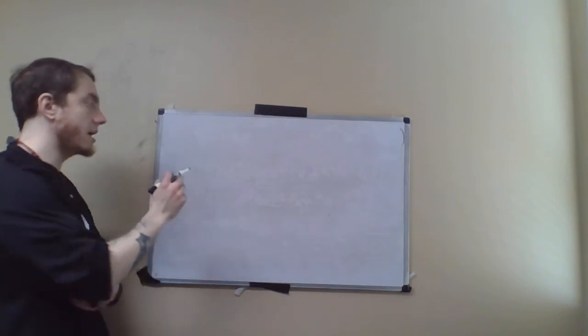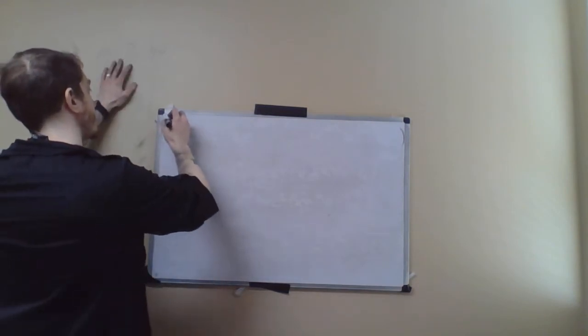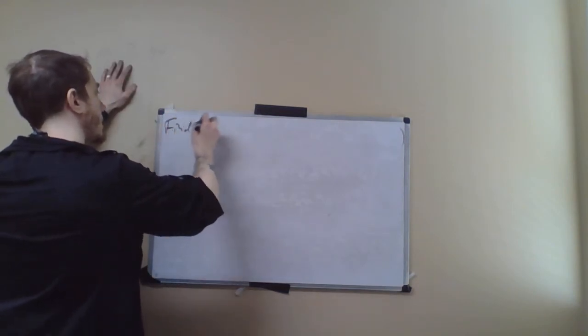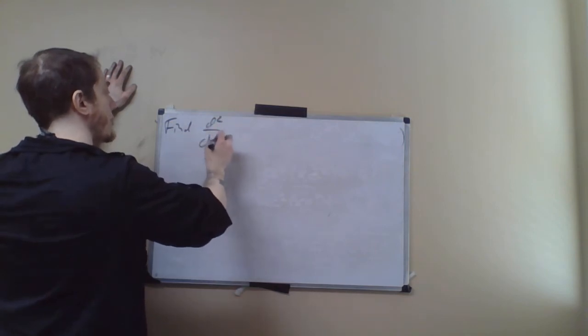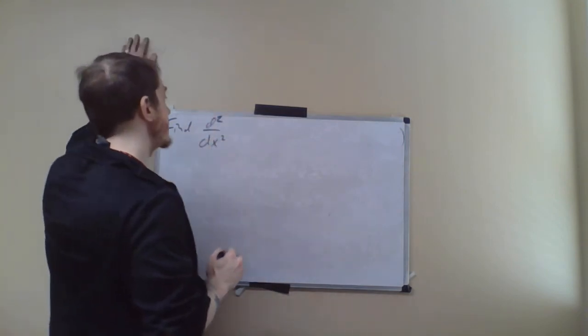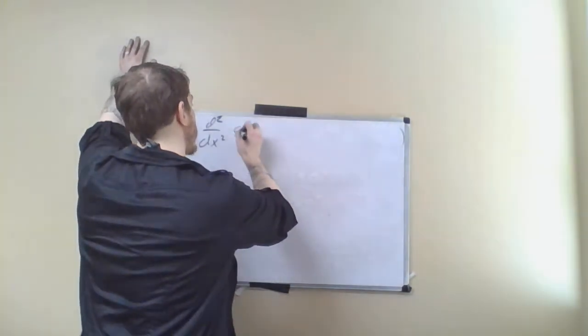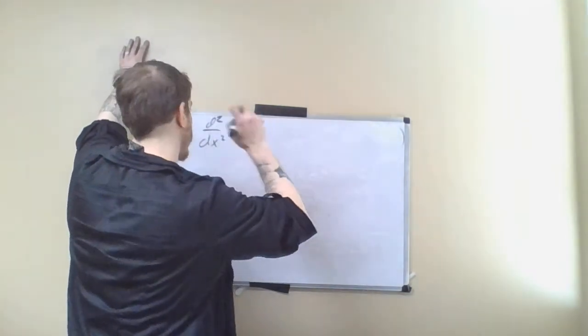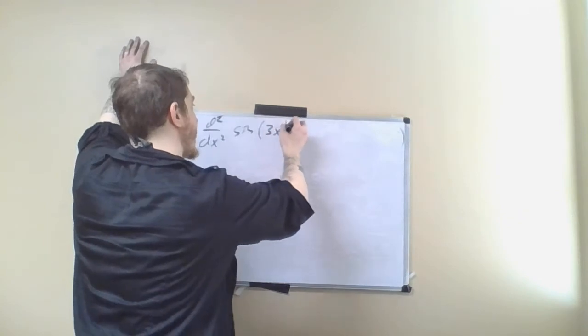Let's take a look at another example here. Suppose that I want to find, and again, I want you to take a minute to try this for yourselves before you watch how I do it, so see if you can find the second derivative of sine of, let's say, 3x to the fourth.